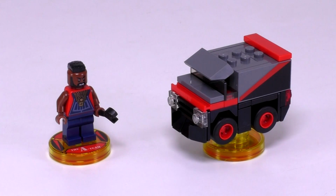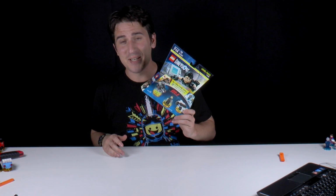So here is the set all together one more time. Certainly the highlight for this one is the Mr. T minifig, and I gotta say I wasn't really too impressed by any of the builds for this particular set. All right, Mission Impossible is the last one. Let's get it done.